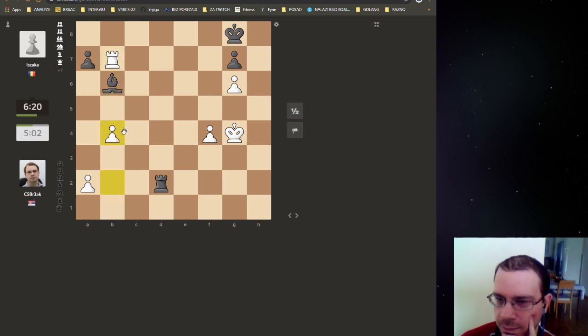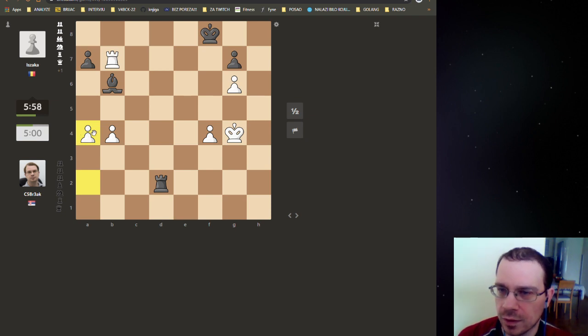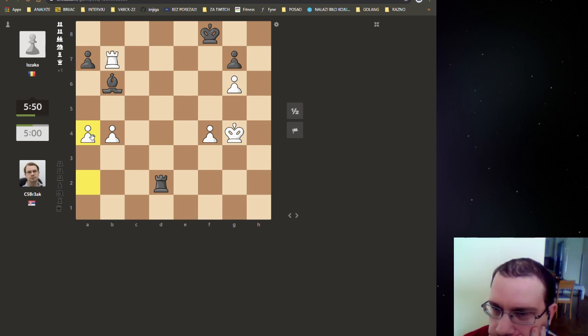Okay, before we move our passed pawns. It's not so clear for him. I think he's still in it, but white does have some counterplay. Or is he? It's not so clear.